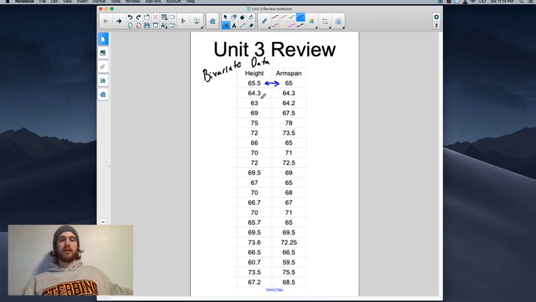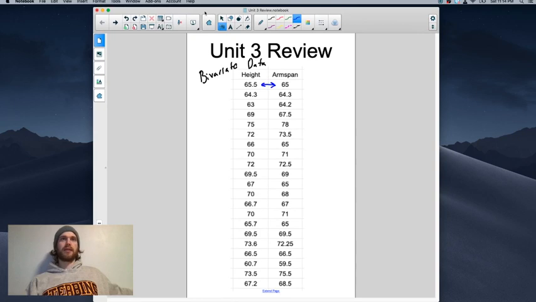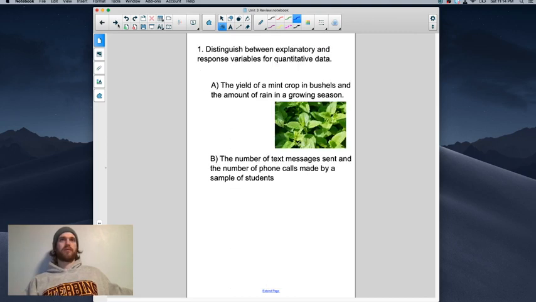So really, statisticians collect lots of data about one individual in the study and look at lots of comparisons between variables, but those are really just looking two at a time. So let's go ahead and get started. I took the old data from our height and arm span data from semester 1, so that's what we'll be using to talk about comparisons today. Let's go ahead and move forward here.